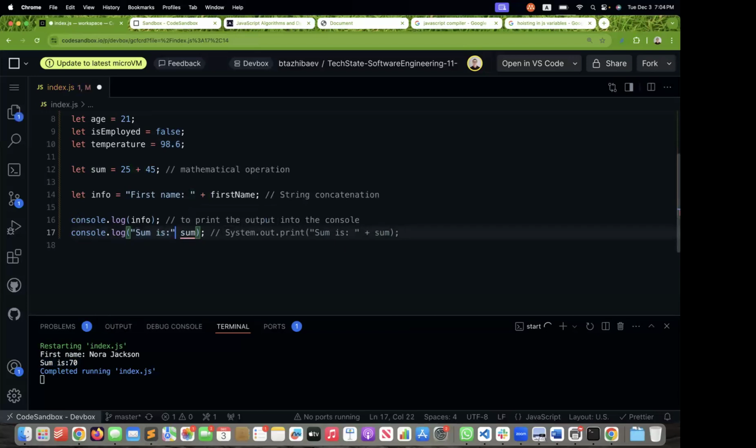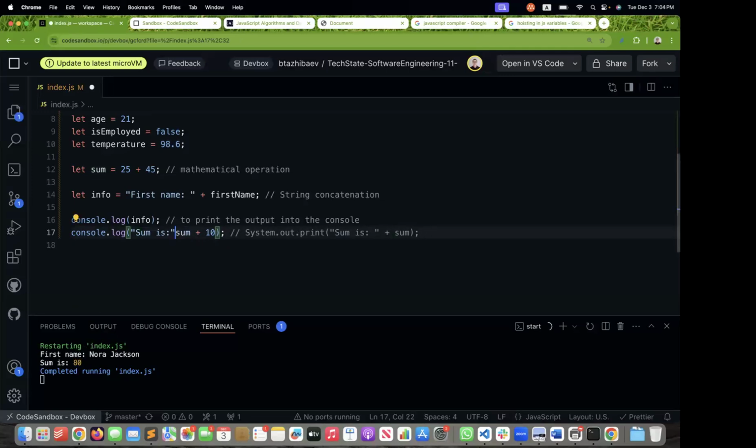If I remove this and put here comma and then print it out, watch what happens. There you go. See, it's treating this as if it is an integer. Basically, it's getting the value of the variable called sum. Now, here's another thing. If I put here another plus and then put 10, the output should be 80, right? As you can see, now it's putting it as 80.